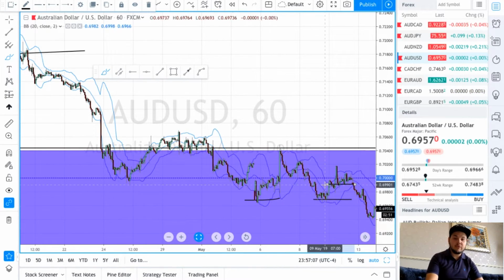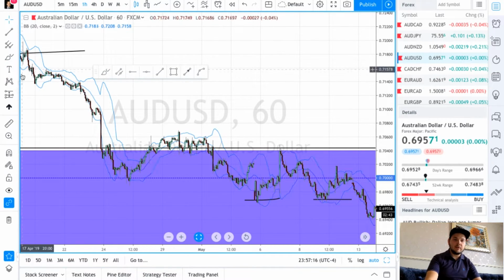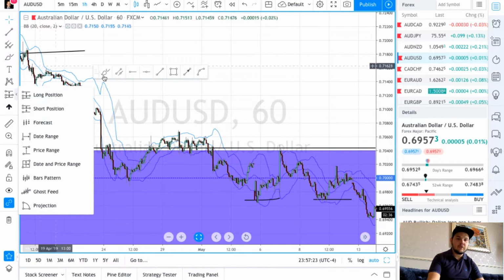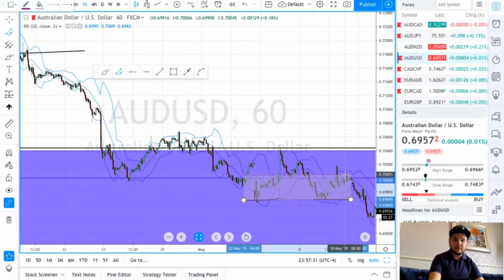So here's what you want to do. We'll take this over here, and you need to figure out where to enter. That's the first thing, and then where to put your stop loss. But we'll go with the entry first. So the entry, I'm going to draw this over here. Now we get these zones. This is the double bottom, so we'll put a line over here.